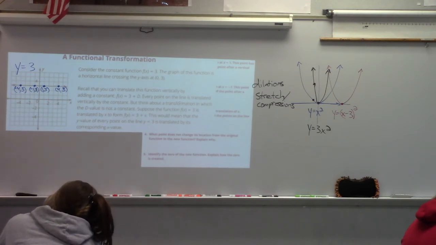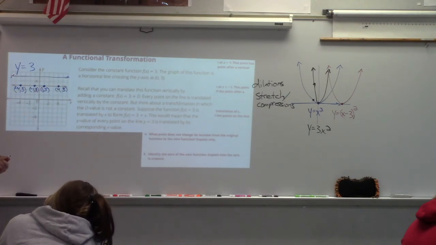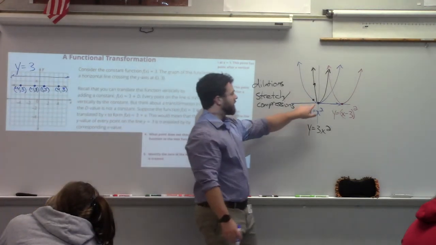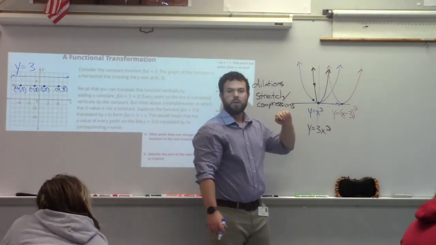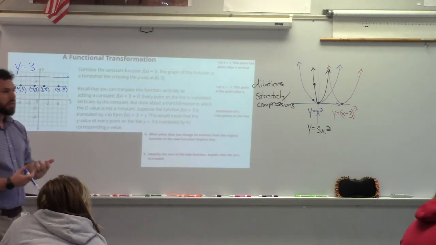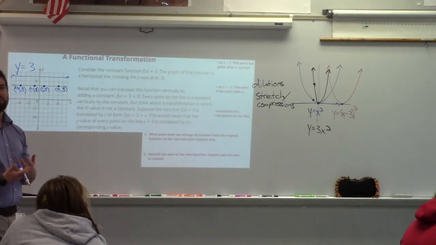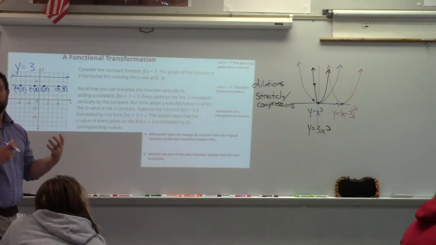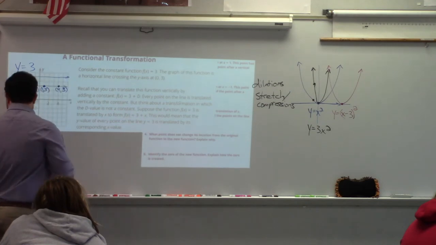But all that would do is if I translate it vertically, I would still get a horizontal line, right? That's not going to change it very much. And that's kind of the point of translating and dilating by adding constants. Notice, isn't this basically the same parabola, just shifted to the right? This one's just stretched up. Well, what happens when we start transforming by variables instead of constants? That's what this module is about. A constant would just be a number, 5, 6, or 8. But if we're transforming it by a variable, we're going to look at something like x. That can change, exactly.